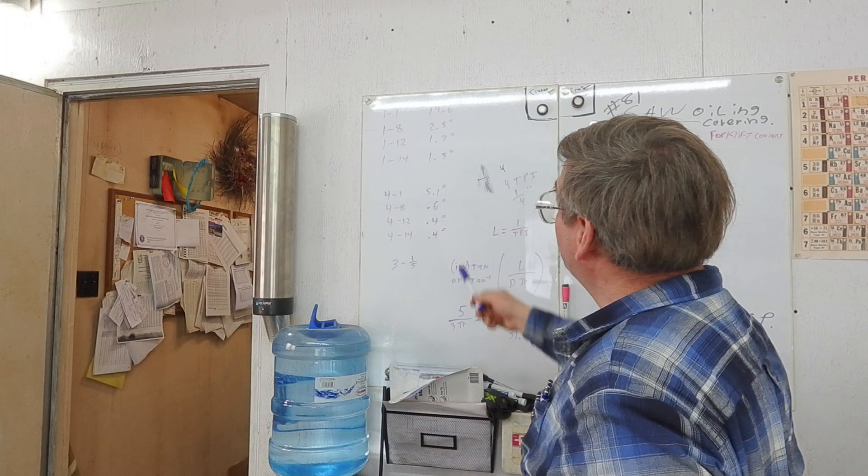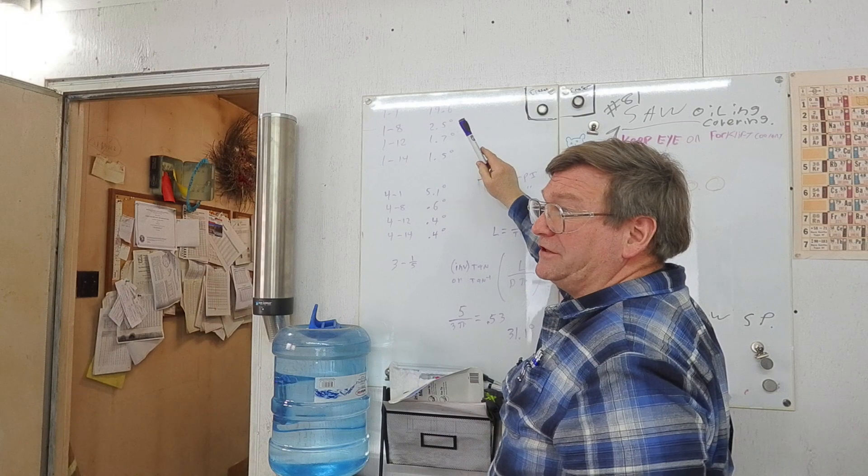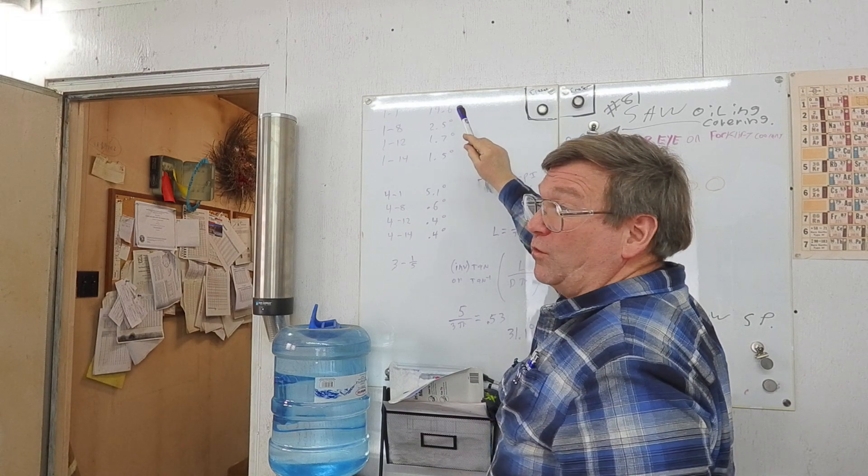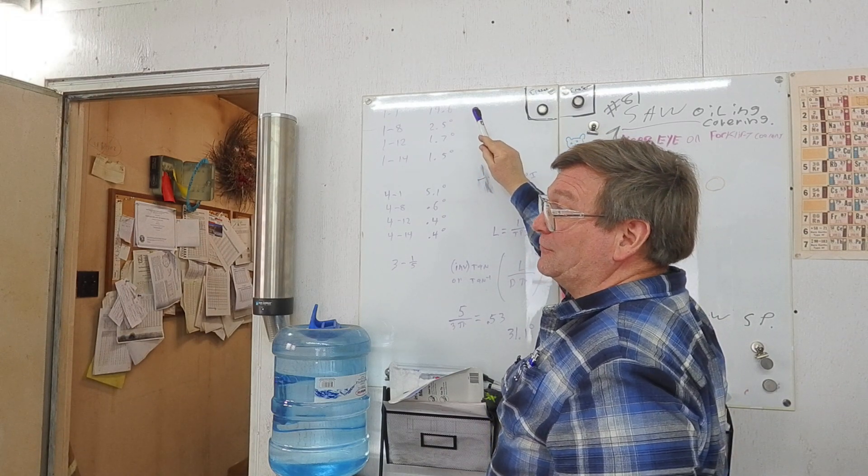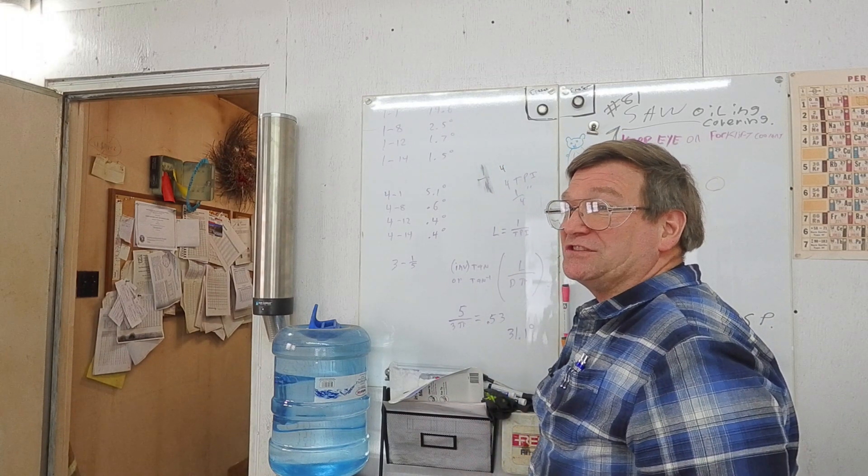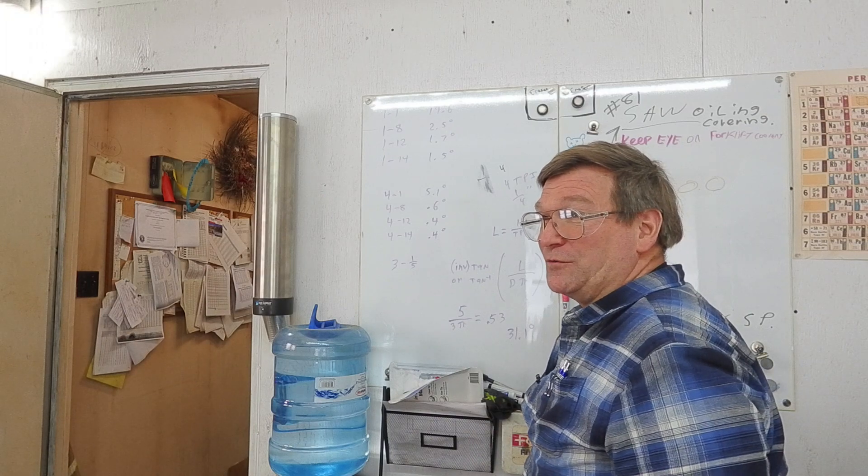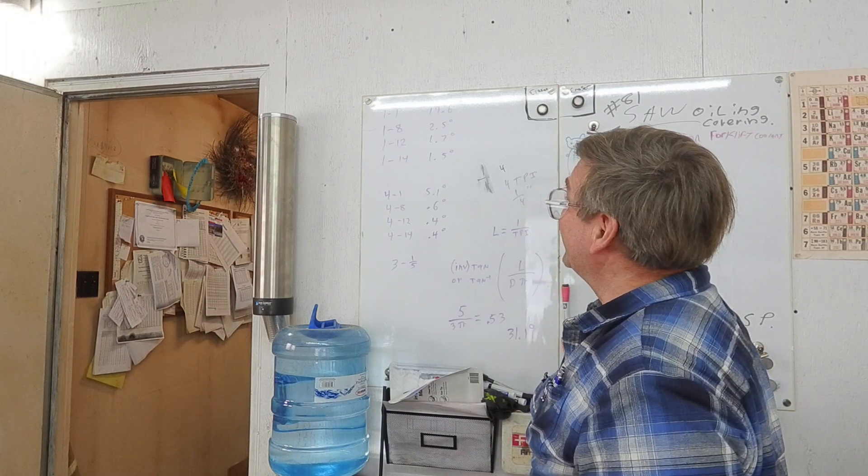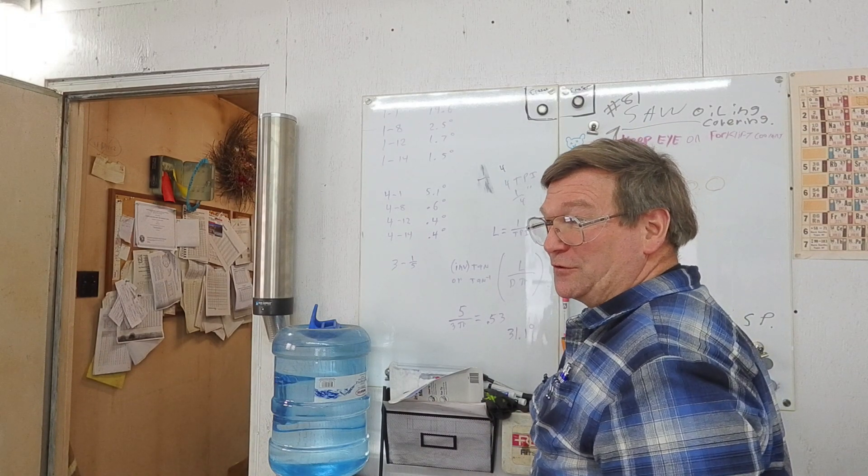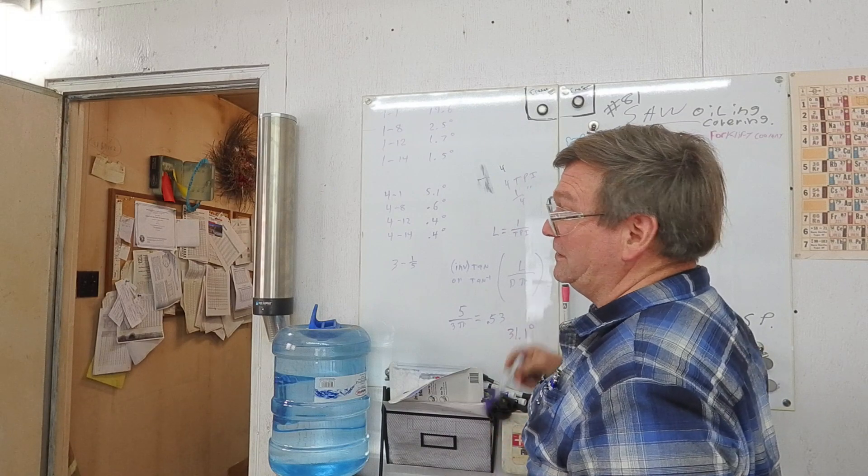And like I say, in that one I had 31 degrees, you can see this one here, the one I was talking about the other day, I had a little over a one inch shaft in there that I was pointing at, but talking about doing a four lead with one inch per revolution thread, and that would have been pretty close to 20 degrees. And I hadn't really thought about how steep that angle would have been. Somebody in the comments was saying, how do you figure this, you know, figure this out, what would the clearance angle need to be? And I got, as I got to figuring it out, yeah, it actually would be quite a little bit on that small of a shaft. Normally you don't make them on that small of a shaft, but yeah, it would have been pretty steep, and if you needed to, you could.